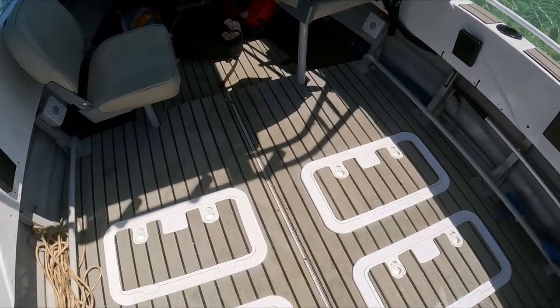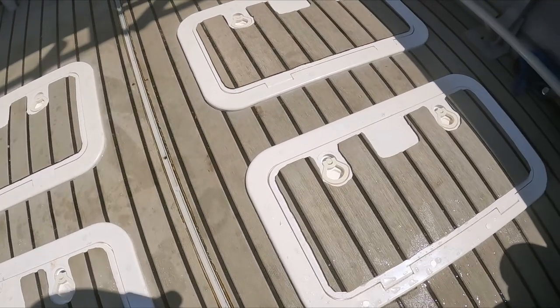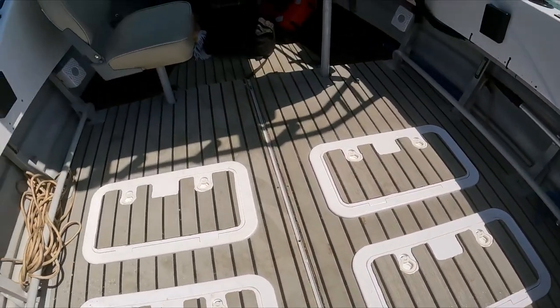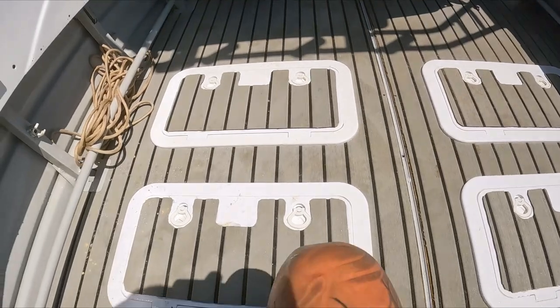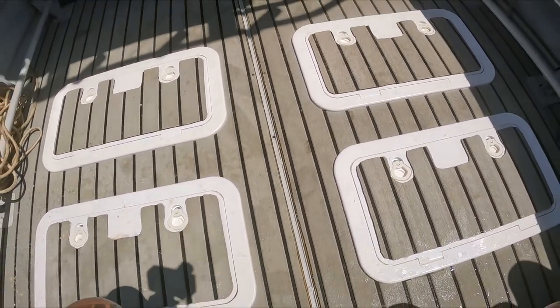All right, so coming inside the boat, guys. I replaced all the carpet with this EVA flooring from eBay, all the way from the front to the back. It's about 3 millimeter thick, so it's pretty comfortable to stand on and it doesn't get hot.